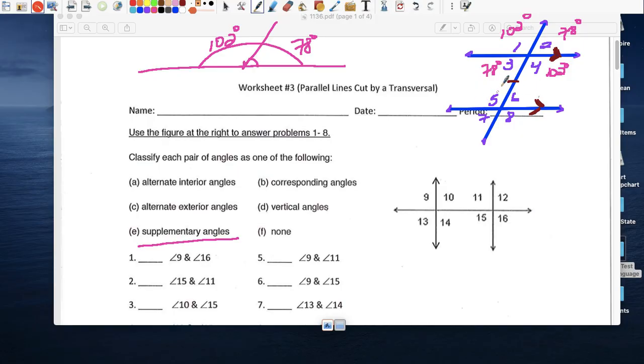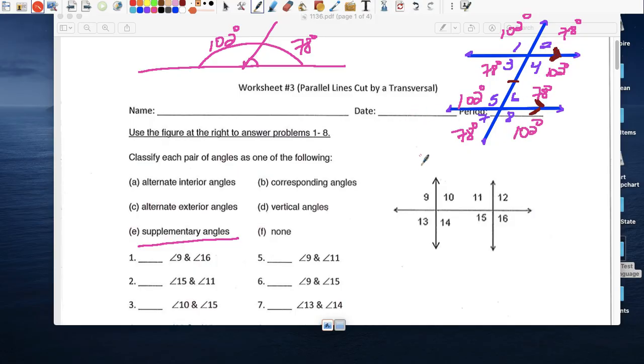What would angle 5 be? Well, 1 and 5 occupy the same spot, right? Angle 1 and angle 5 are in the top left-hand corner, and they're called corresponding. So corresponding angles also have the same value. Angle 7 and angle 3 are also corresponding. Angle 6 is corresponding with angle 2, and angle 4 is corresponding to angle 8, which is 102.